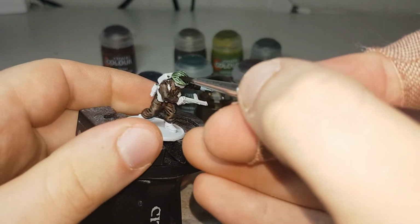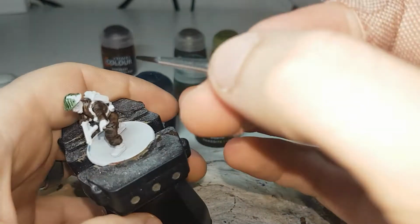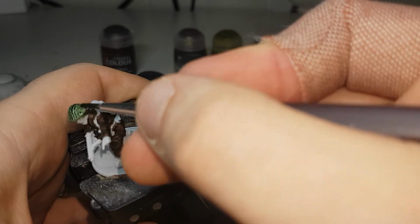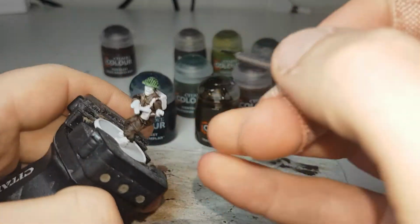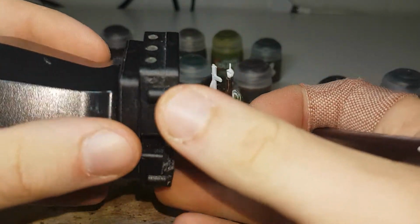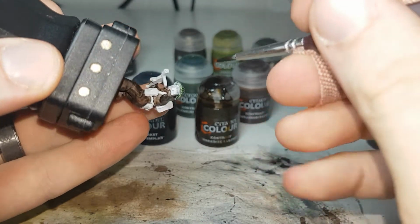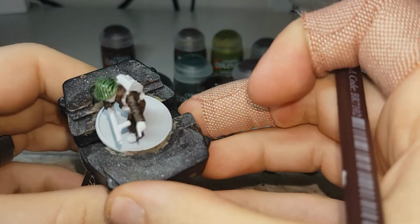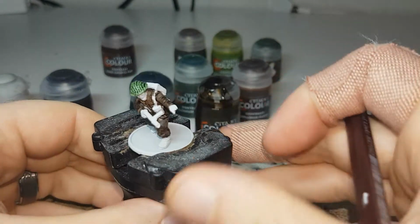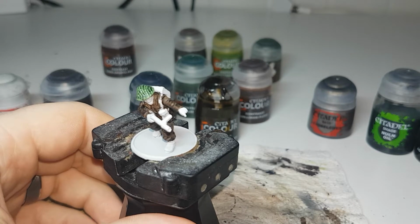If you're painting your British and you want them maybe in the Italian campaign or Italian theatre of war, instead of using Creed Camo, you might want to use Skeleton Horde just to give it yellow webbing. Choice is up to you, but I'll just go with the Creed Camo for a European look. And that's basically it for the Creed Camo.